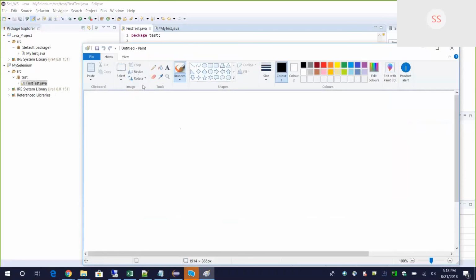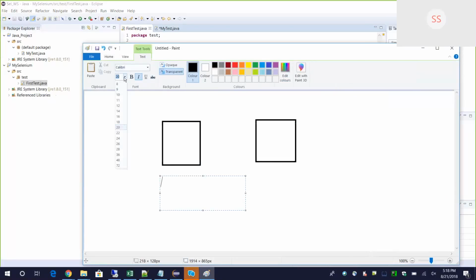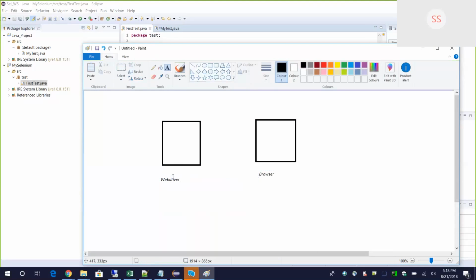Let me just quickly draw this. Let's say this is the WebDriver we have, and WebDriver can interact with the browser with the help of drivers related to the respective browsers, as we discussed yesterday.